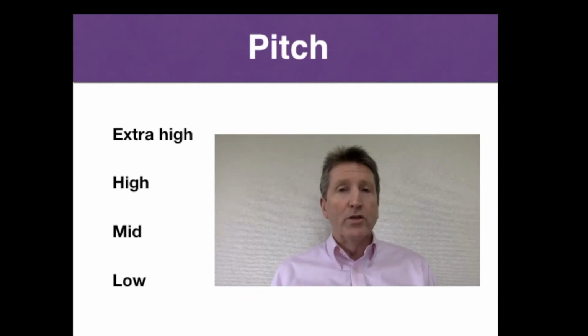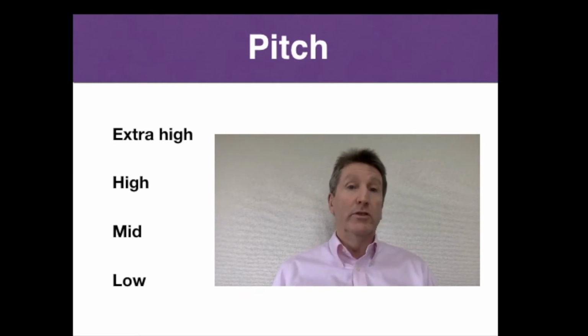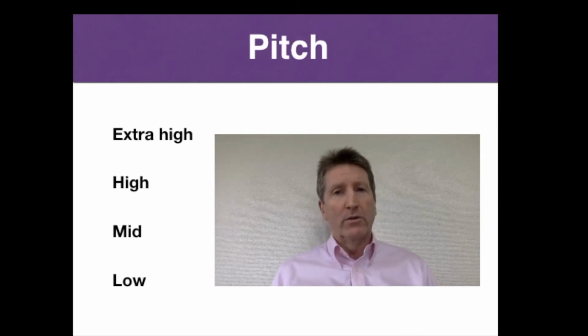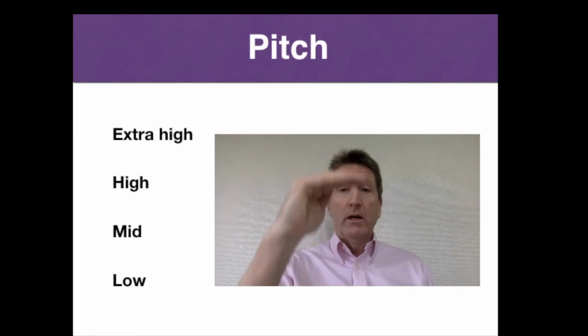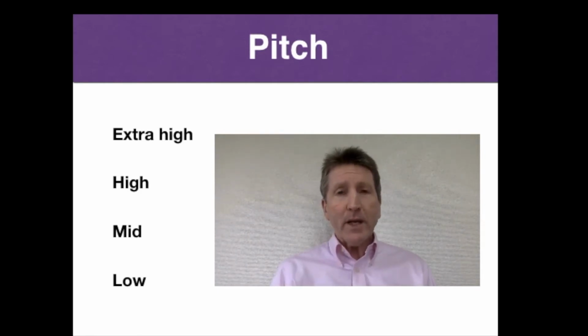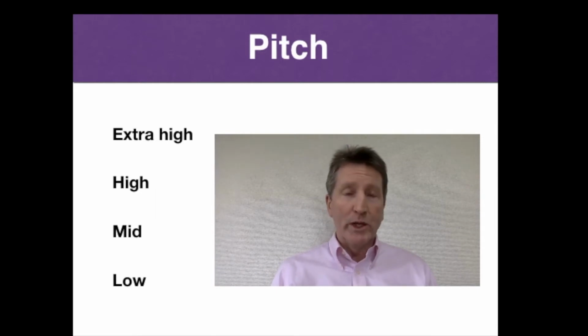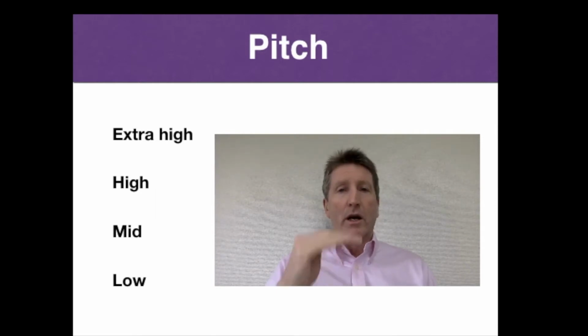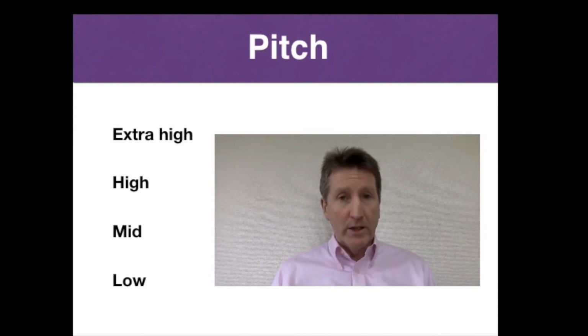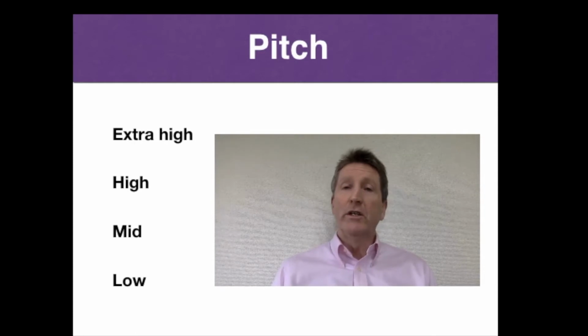Firstly, I'd like to just talk about a couple of key concepts, the first of which is pitch. Pitch is the relative highness or lowness of your voice. And in normal talk, there are four main pitch levels: low, mid, high and extra high. And most normal speech is in the mid and high areas. Low usually signals the end of a talk, and then extra high can be something emotional like surprise or excitement.